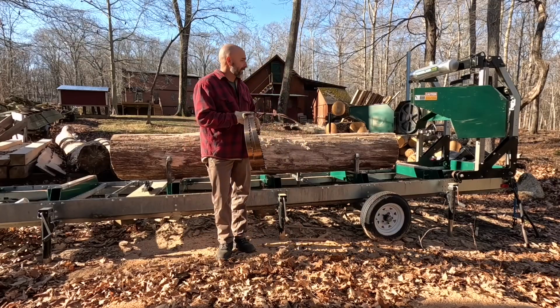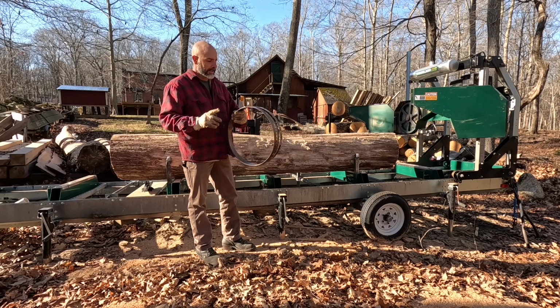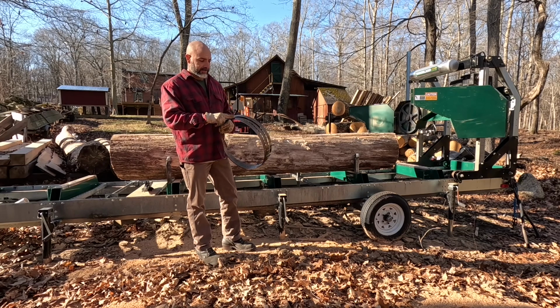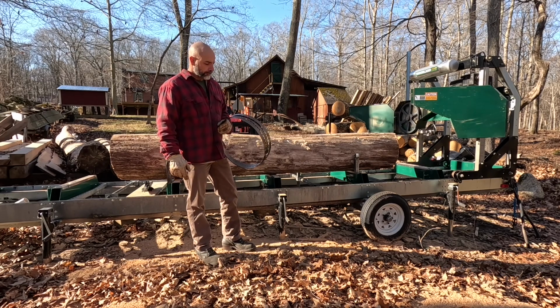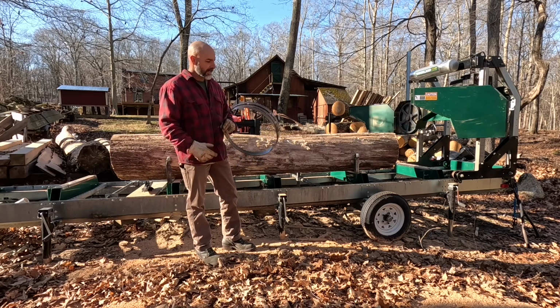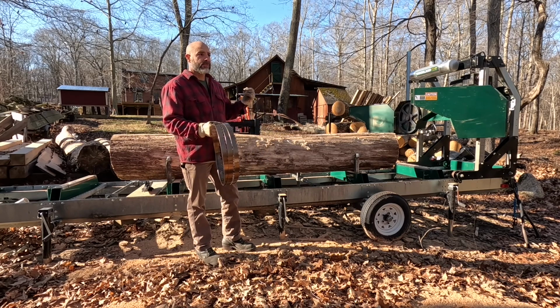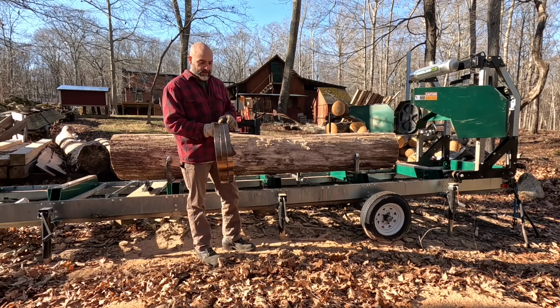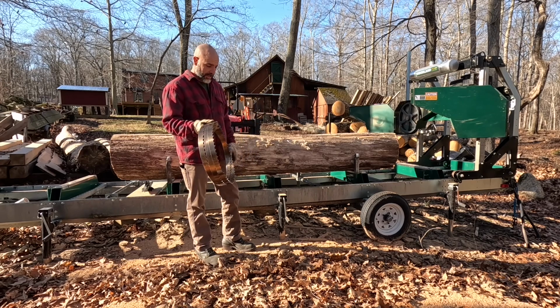Alright, here's what we got going on today. I had a junk blade on there, I already started my cut, didn't work. I got two kinds of blades in the shop. I got these 055s, 1.5 inch, 7-degree tooth, 7/8 of an inch between the teeth, and I have the 045s, 7-degree tooth. Same thing, different thickness on the blade. 1.5 inches from tip to back on both of them, and I'm gonna try the thicker blades out on this red oak, because the red oak cuts pretty good, fairly easily, even though it's oak. And if it don't work, I'll throw on the 045s.